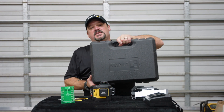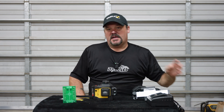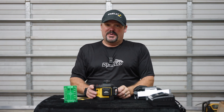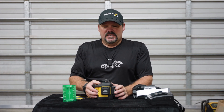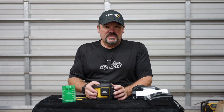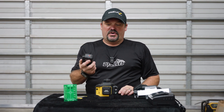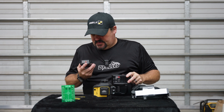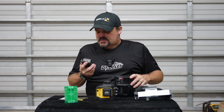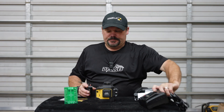It comes in a really nice injection-molded case that holds all the parts and pieces. This particular kit does not come with a receiver. This laser is pretty bright, but it may not be bright enough for outside — though green lasers are more visible than red. It comes with one rechargeable battery — a two amp-hour battery — and a charger as well.